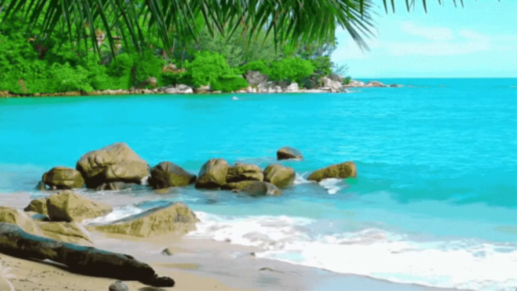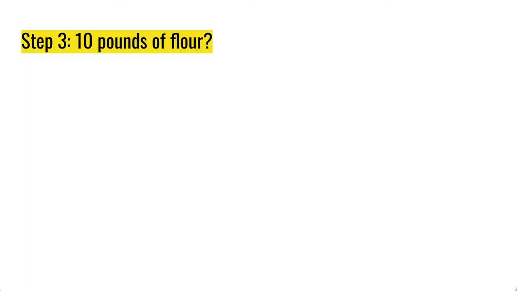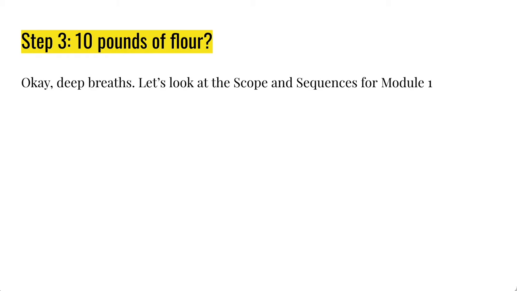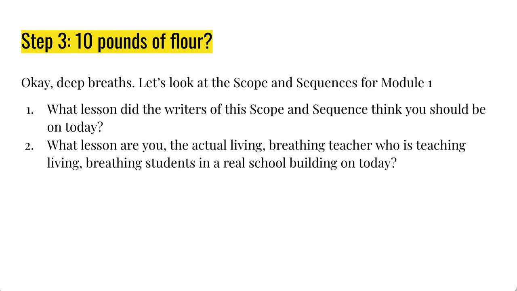Now we're taking a little break to relax a minute before we get into the next piece. You've heard the phrase, trying to fit 10 pounds of flour into a 5-pound sack. Now we're trying to figure out how many pounds of flour you are trying to fit into 16 days. So when you look at the scope and sequence, which I'll send out with this recording and the document, what lesson did the writers of the scope and sequence think you would be on today? And what lesson are you actually on? Keeping in mind that while it would be ideal for those numbers to be the same, that may not be the case. And that is normal, and that is why we're talking about this today.